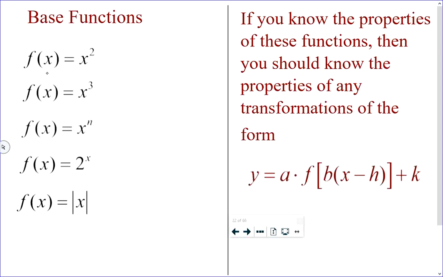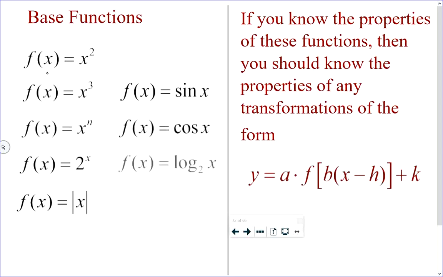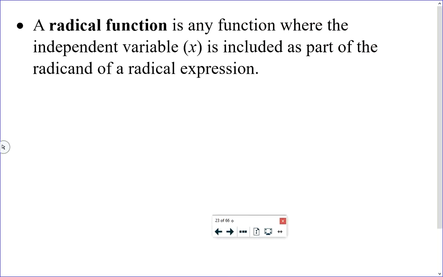So even from day 1 here, I assumed you could transform f of x equals the absolute value of x by using h and k. And then by the time we got to day 3, by using a and b. Sine x, cos x, log base 2 of x, 1 over x, these are all functions that we're going to be learning throughout the year in different places, and you have to be able to apply a, b, h, and k to them. Well, all I'm telling you is today we're focusing on this function, okay? That's it. Some of the problems get quite challenging algebraically, but there's nothing new conceptually.